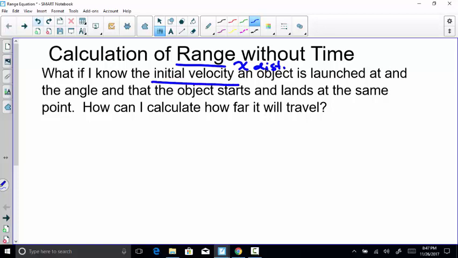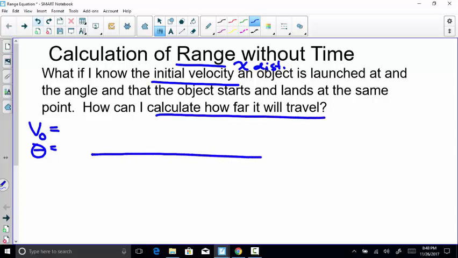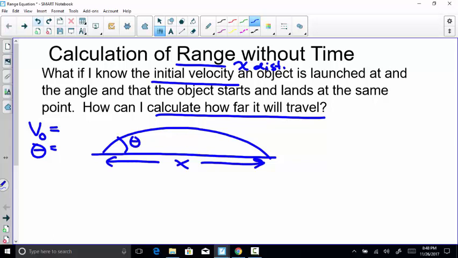What you have to know is the initial velocity, and we do have to know what the launch angle is. Other than that, if we do some algebra, we can actually calculate how far an object is going to travel. So what we're basically looking for is the distance that an object will travel, only knowing the angle and the initial velocity. There are a lot of factors that go into this.